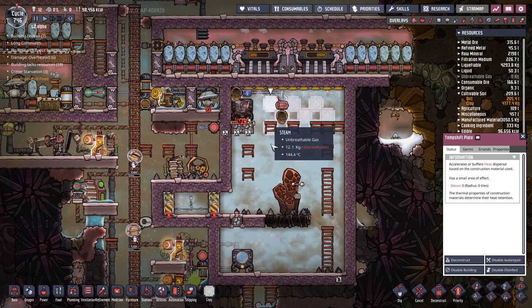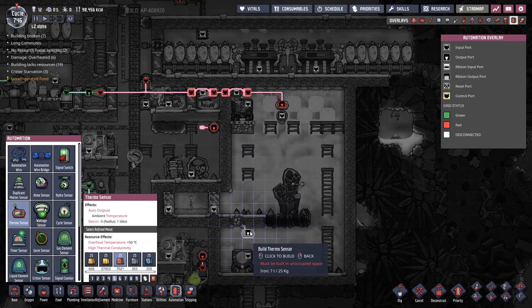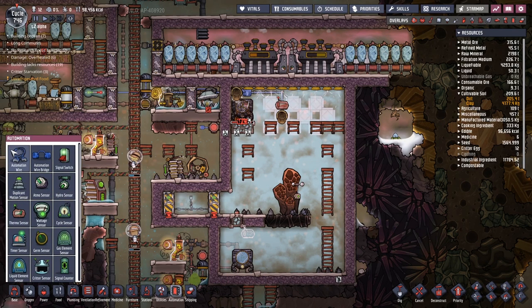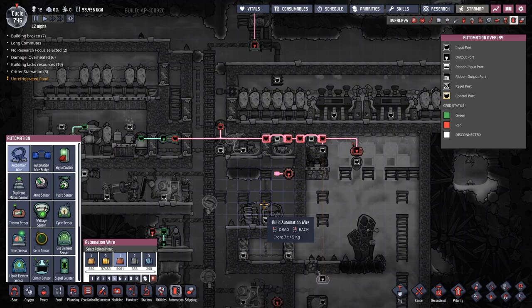I could either use a whole bunch of temperature shift plates to try and move the temperature upwards, but I think what I'm going to do is take a thermo sensor here, pop that down like this. Oh, that's an on and off, isn't it? Okay, that's fine. And then just run a little bit of automation wire up into this system, which is the one that does the cooling. All right, that hopefully should work out.